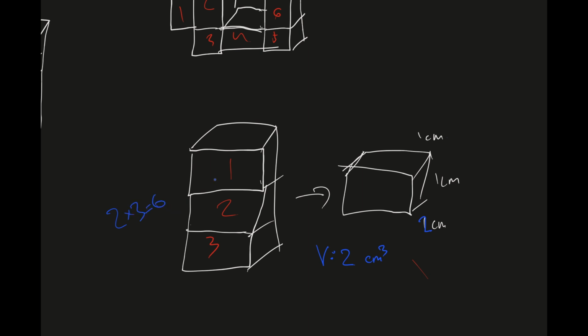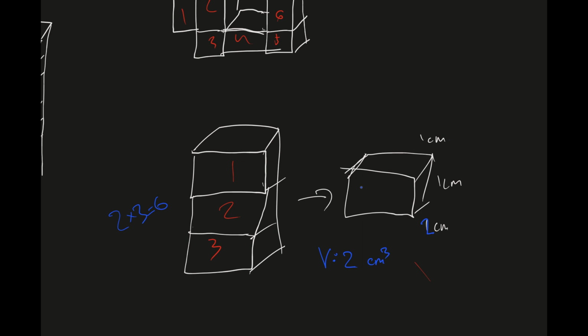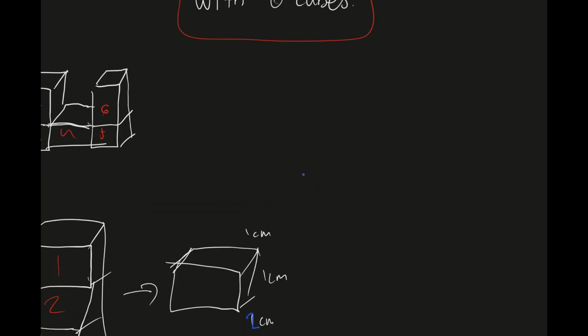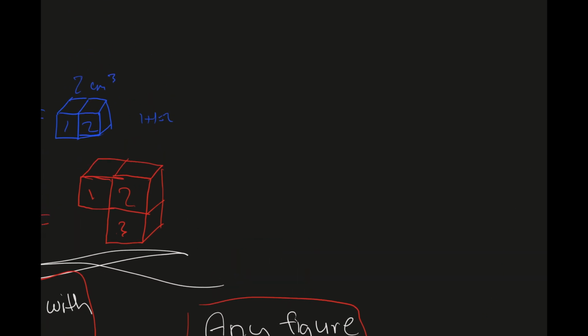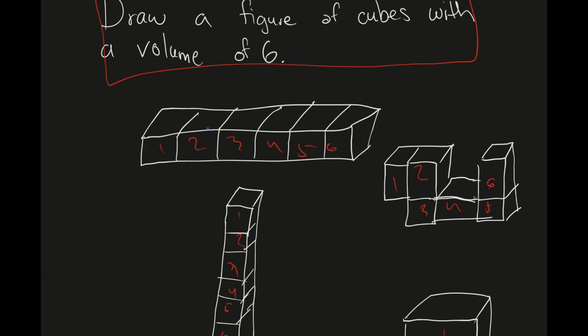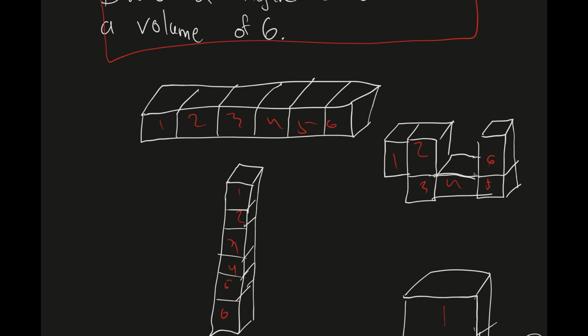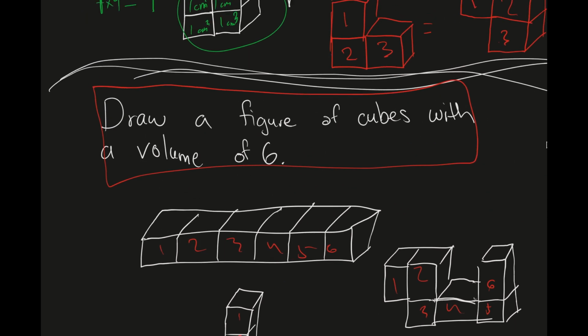Okay, the reason I didn't put that down as the answer is because I was assuming you were using that 1 cubic centimeter cube. Okay, so if you did this, congratulations on your wit. But I want you to do the 1 by 1 because all you did here was prove that you're quick-witted, but you also need to know the math that goes into this. So congratulations, but make sure you also do the real thing. Okay, so there you go. That is how you can use objects in reasoning with the volume of cubes and figures.